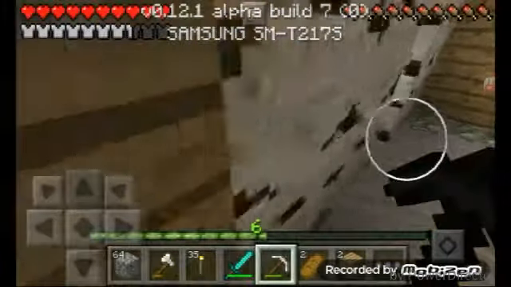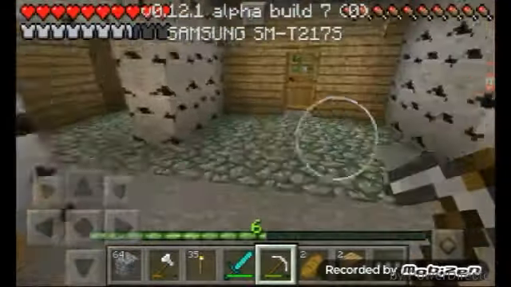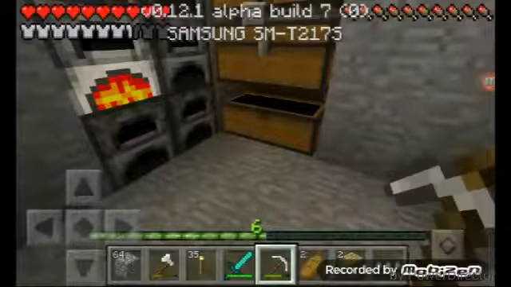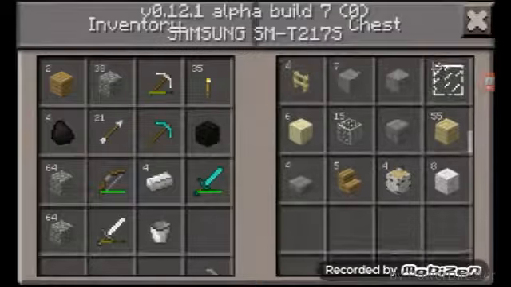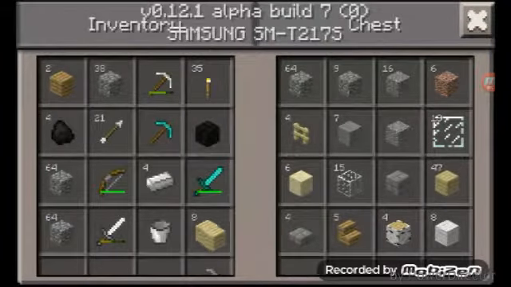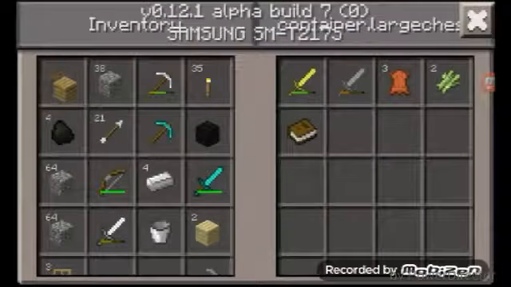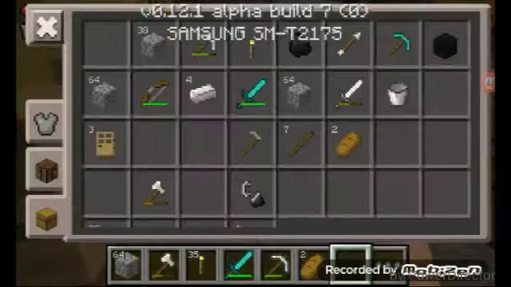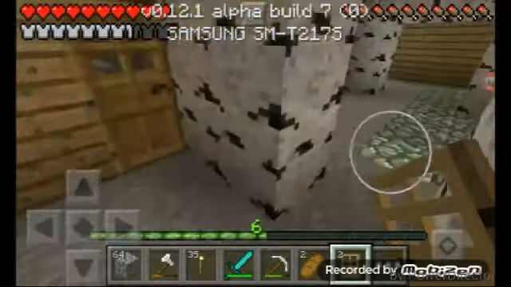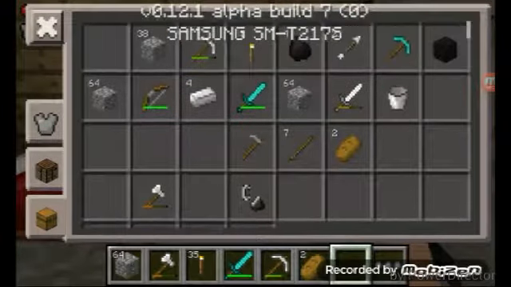Wait, I might need my damn pickaxe. There it is. Okay, wait. I think I have another door, too. Do I have another door anywhere? Door? No. I will just make a door, then. I think it's 8 to make a door. Nope. Okay. What the heck? I have 3 doors. I think that might be a little bit buggy. I'll just put those right there for now. And then get that out.